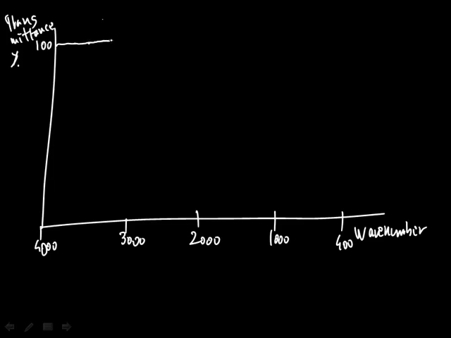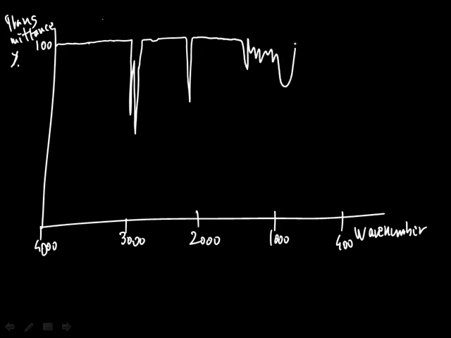But at some point we will have a bond which will absorb something, and then we'll get a decrease in transmittance, or an increase in absorption. And that will indicate that there was something that it absorbed. We can keep going, and so on. And so we'll get something that looks like this. So the IR spectra are not only upside down, but they also start at high numbers and go to low numbers. And this is purely for historic reasons.